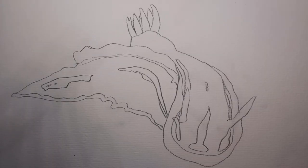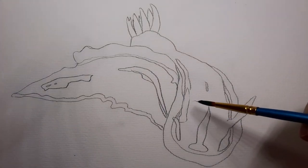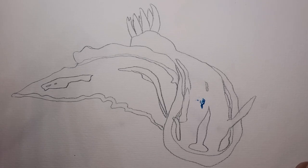First off, start by mixing a nice bright blue, and you just want to fill in all the sections of this nudibranch that are going to be blue, which is pretty much the main body.